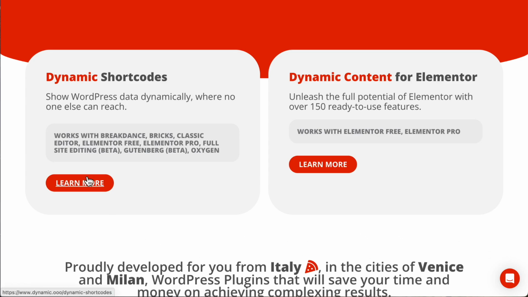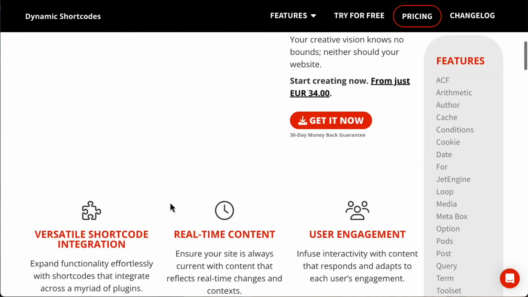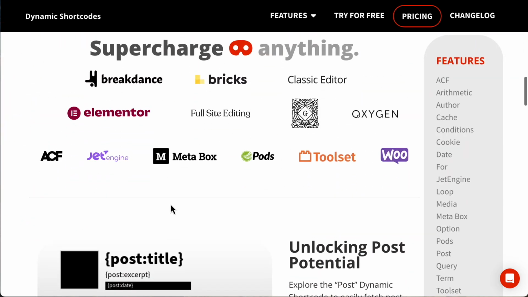Let's look at some of the features of the plugin. I just want to point out that it works here with ACF, Jet Engine, Metabox, Pods, and Toolset.